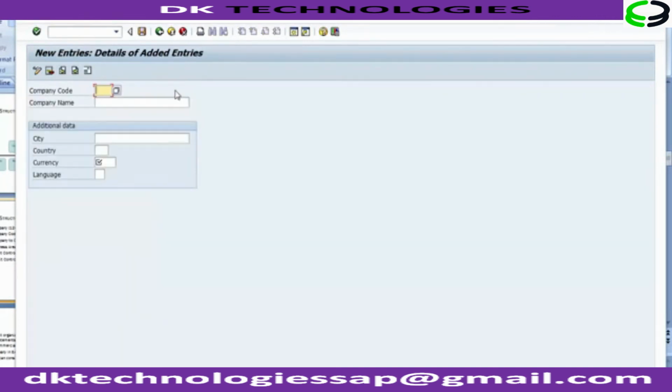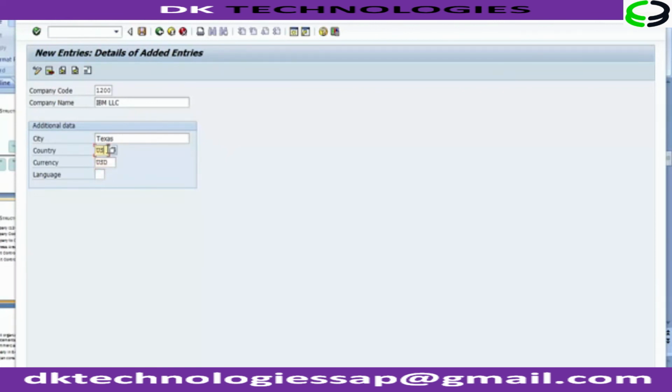Now you can define your company code. A company code is basically a 4-character alphanumeric code. So you can have 1200, or if you want you can have a different code like IBM as well. So it's up to you, whichever you want. I would be going for a numeric code because a numeric code is what is preferred. So naming it as IBM LLC. Now again you can fill the address over here, like I fill it as Texas, then the country as US, the currency could be USD.